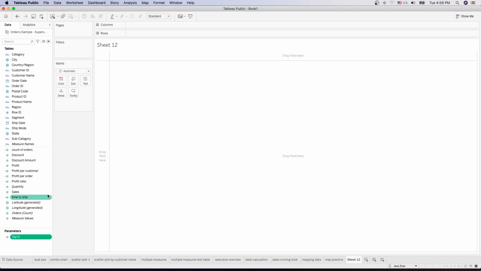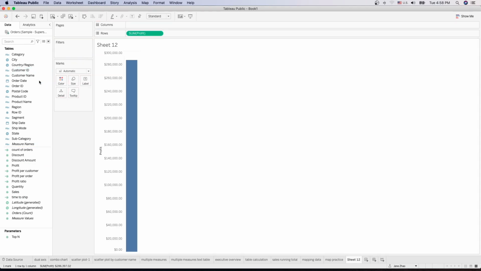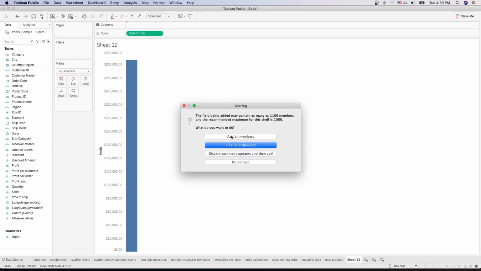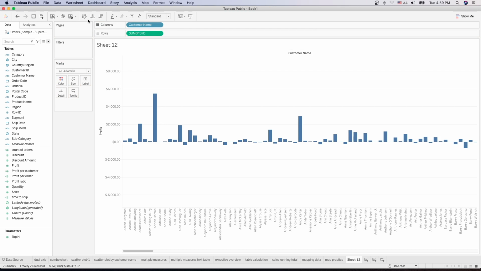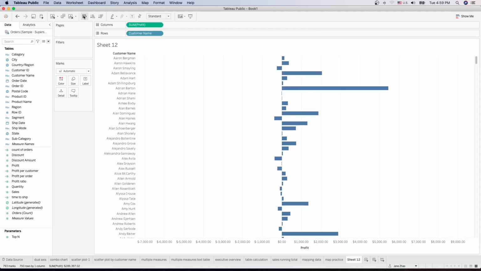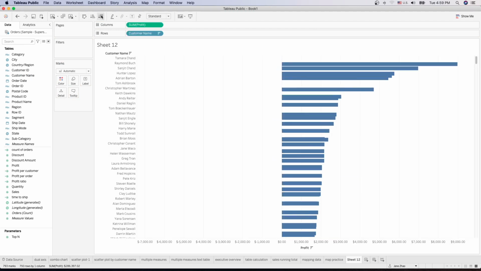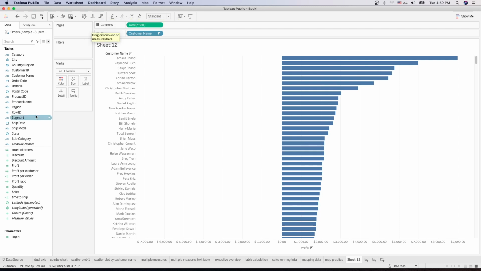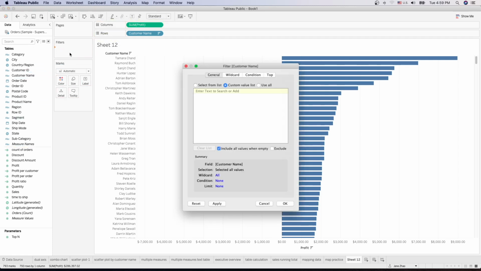So we will create a basic view. Say, drag profit to rows, customer name to columns. We'll just add all members, and then we'll swap rows and columns, sorted in descending order. And I will drag customer name to filters.